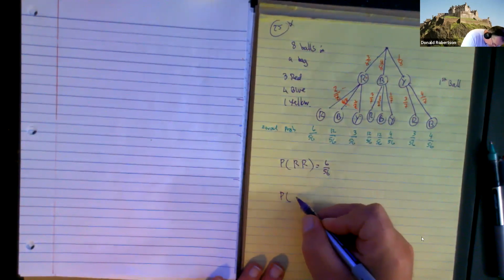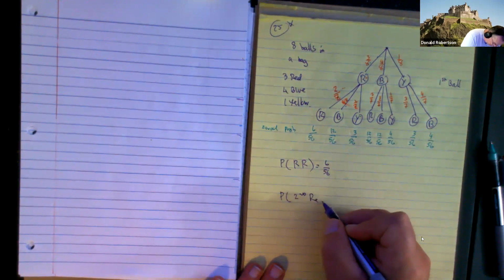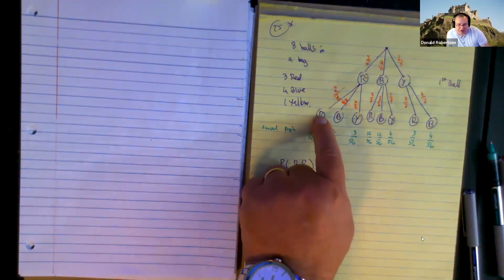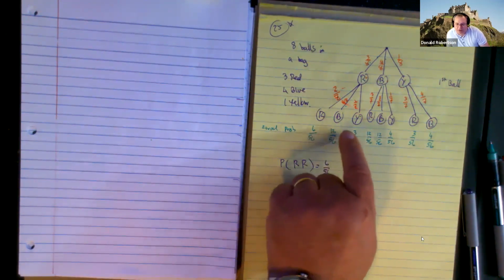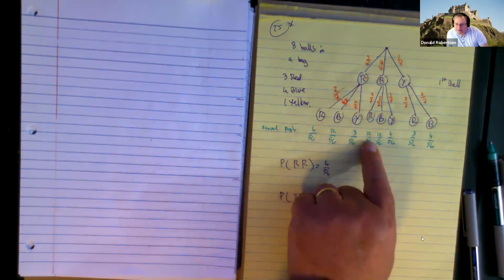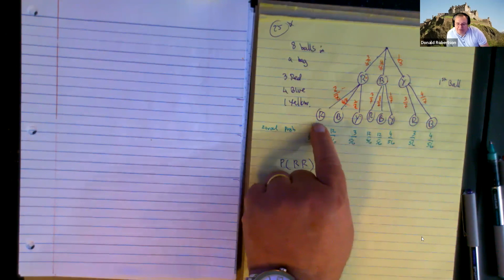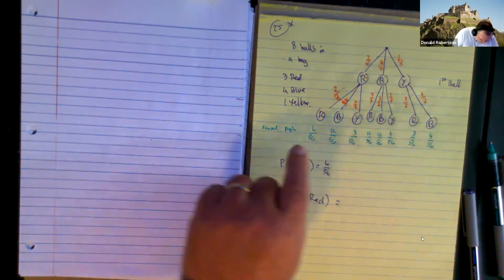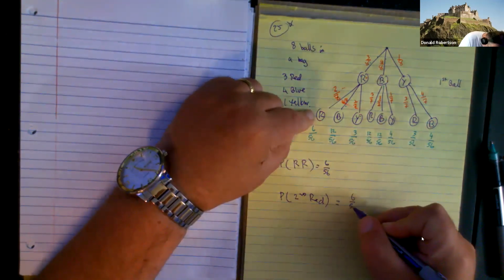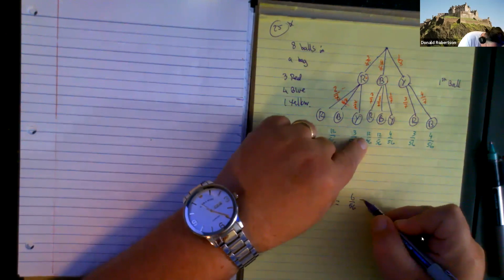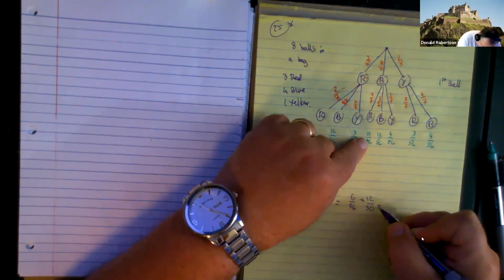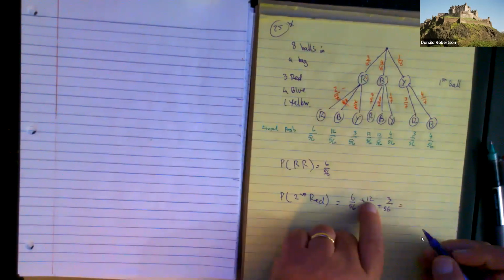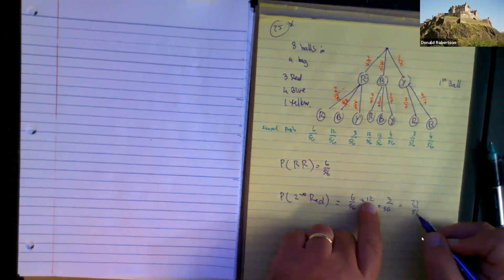What's the probability that the second one is red? Now, it's a little bit different, right? So the second one is red is that guy, agreed? Isn't it also that guy? And isn't it also that guy? Isn't there 3 different ways that the second ball that came out was a red one, right? 3 different ways. So that one, this one, and lastly that one. And what's that? 18, that's 21 out of 56.